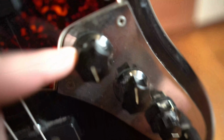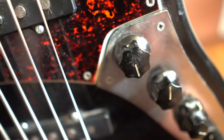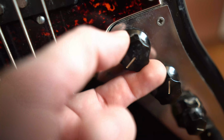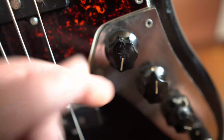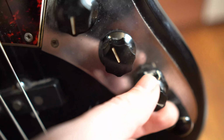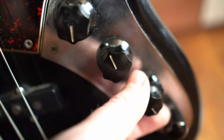Then the others, the screw inside is broken too. I suppose that the last owner, I didn't get it from the last owner, I got it from a third person, tried to take them off, but he had just the metric system to turn them out, and so he overturned them, and so that will be really hard now to get them off. I think I will clean them and leave them on, because I don't want to break them to change new ones, because especially this one will be very hard to find. You can see it's a double button. I looked around for buttons, but I didn't find this double one, so I don't want to break it.